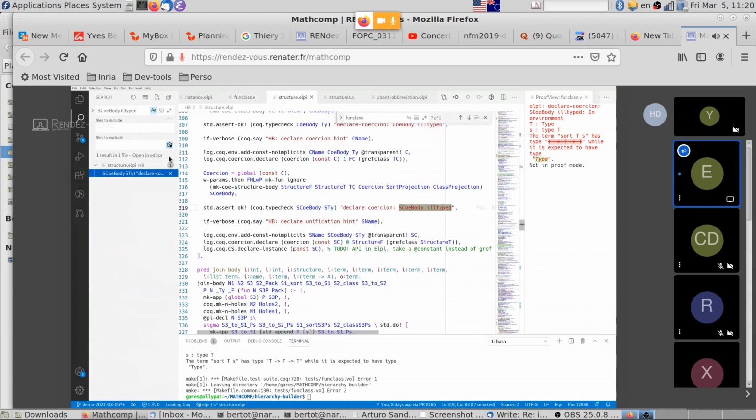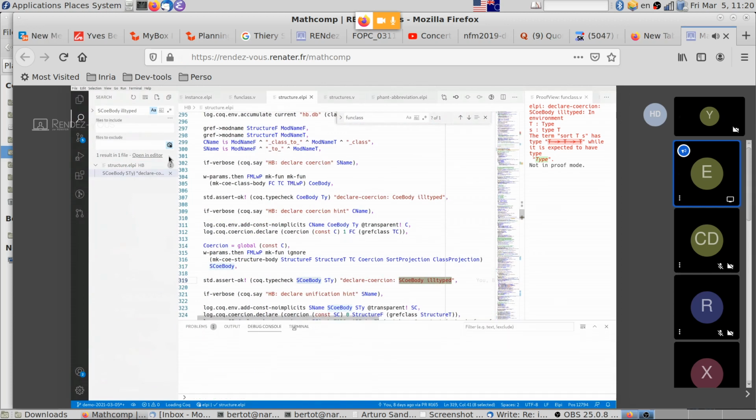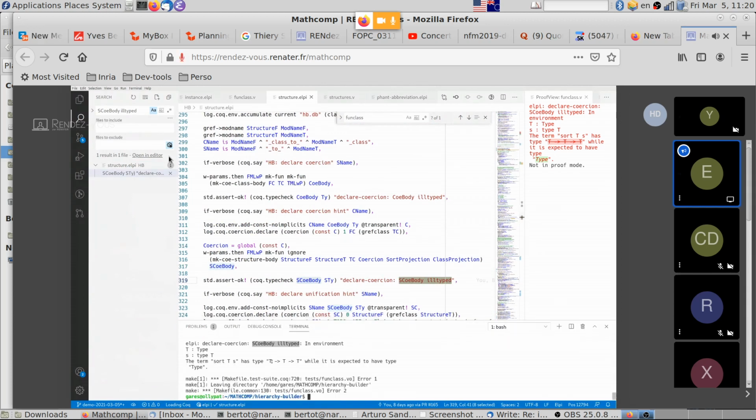So we are again in the declaration of the structure, and this time there is some term that is badly typed. Okay. Oops. And it is not even printed what it is. Okay. So maybe we can print it to see the shape that it has, but we can also look at the code that builds it.